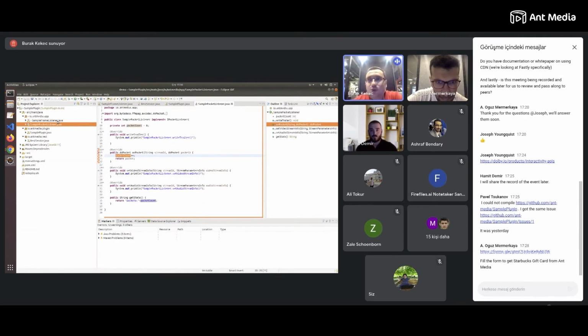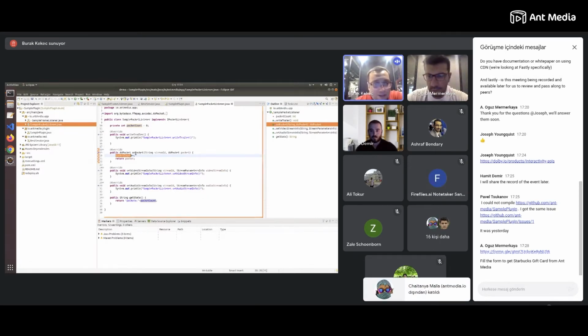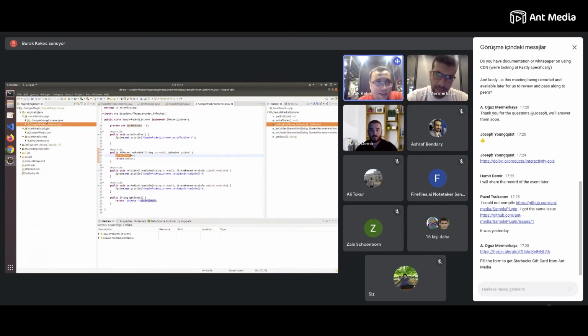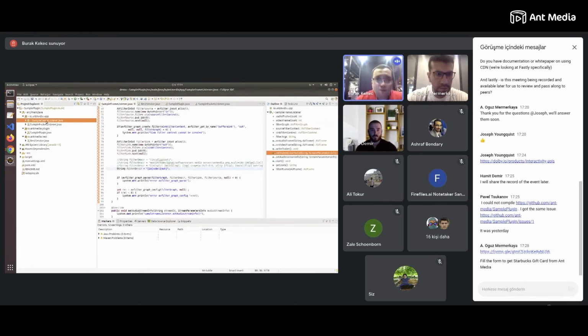Now, lastly, I want to show my packet listener and frame listener implementation. Actually, most of the time, I think you don't have to use both of them together, because you may create a plugin using, I think, one of them only. Maybe they will be used together, I'm not sure. In the packet listener, we also implement a packet count. Actually, this sample plugin serves the number of the packets and the frames.